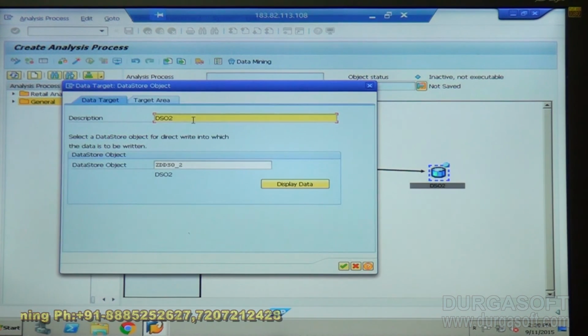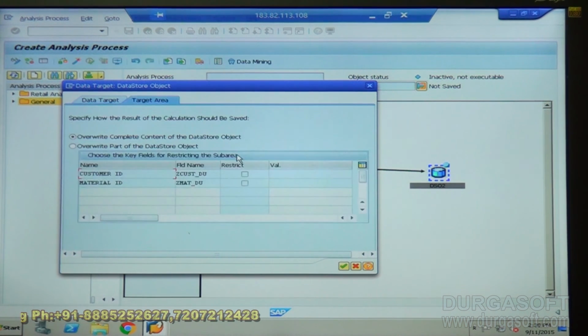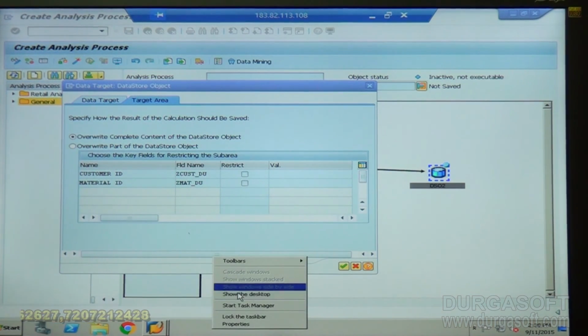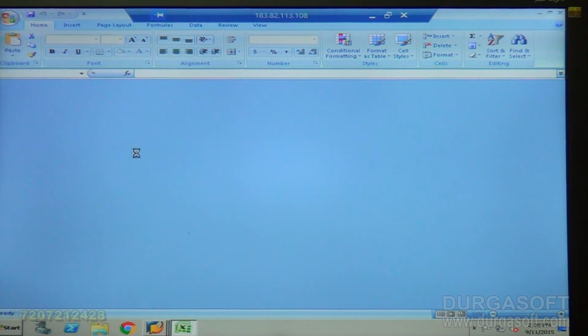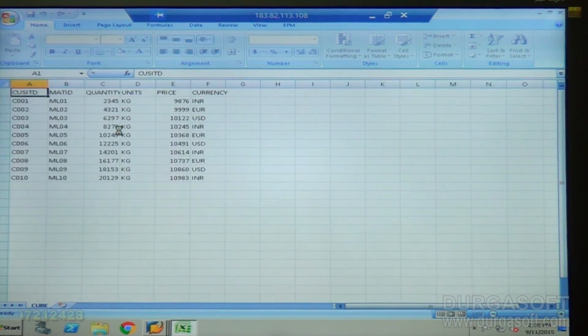For that, in the target area, I have to take the field names and copy them, and put them under the flat file, because the field names should be the same. Paste here.